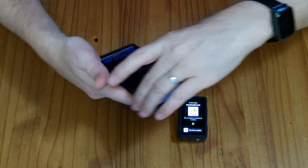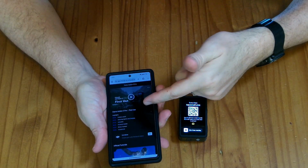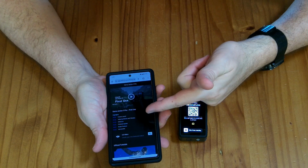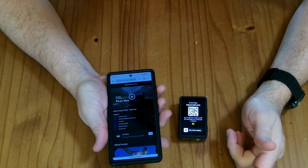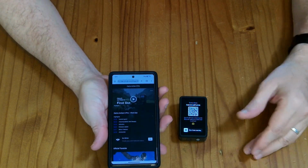Now when you scan that QR code, they have a video guide for first use, kind of how to use it, activation, update the firmware, features of the buttons, accessories, that type of thing. So you can play that video as opposed to having a manual in the box.